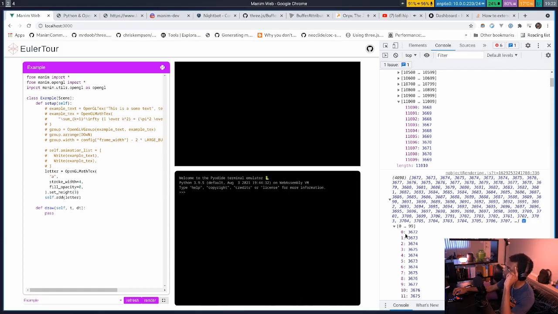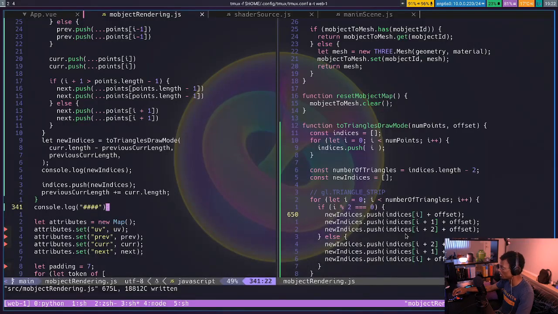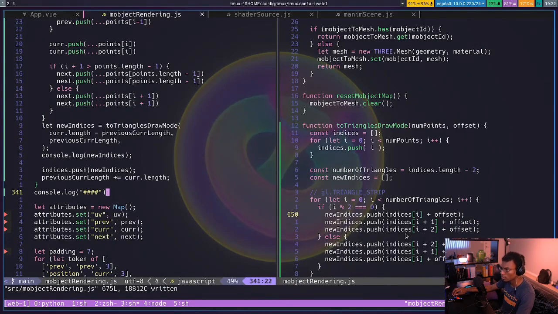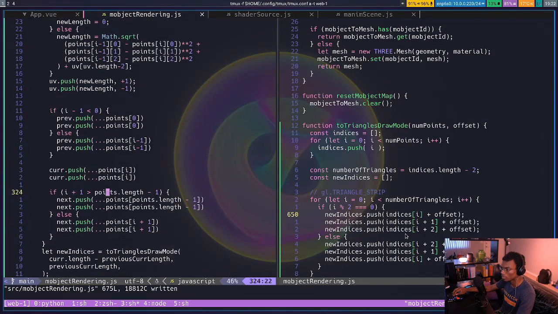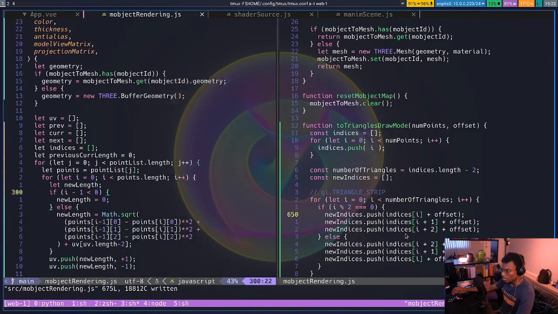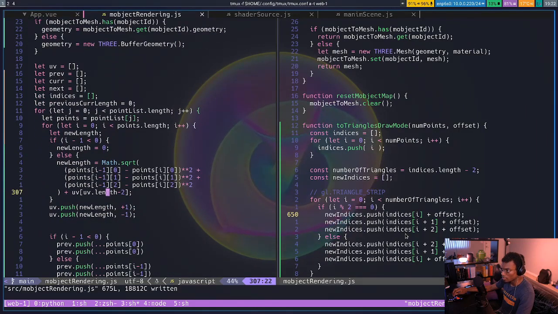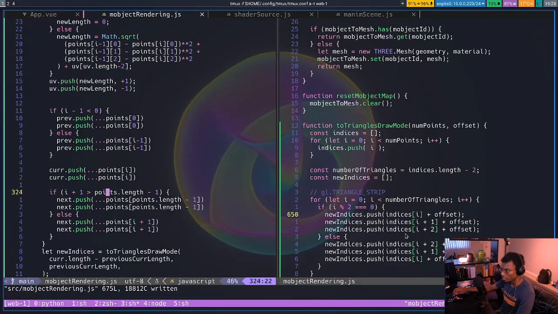3669. I wonder why it's an odd number. It's kind of weird. Maybe it's not. No, it's kind of weird. Maybe that's not a big deal. I might just have to take the cop out and end up creating two geometries and then combining them. Although I really don't want to do that.